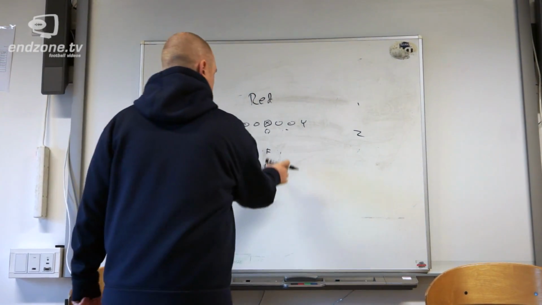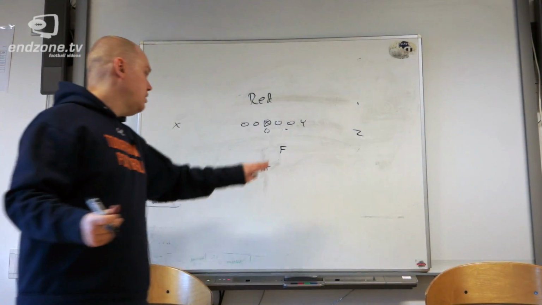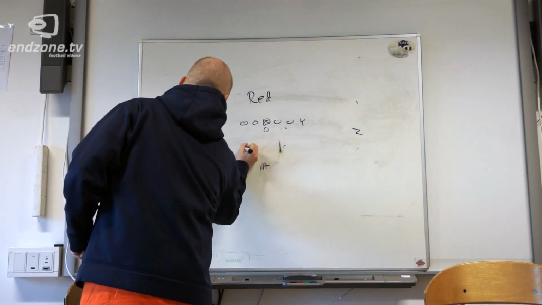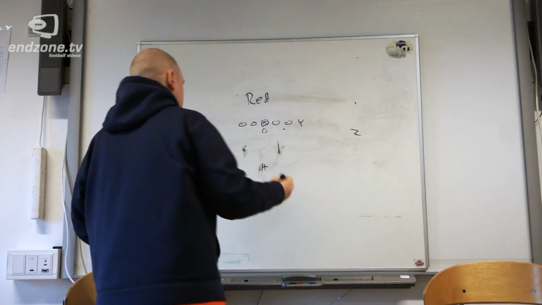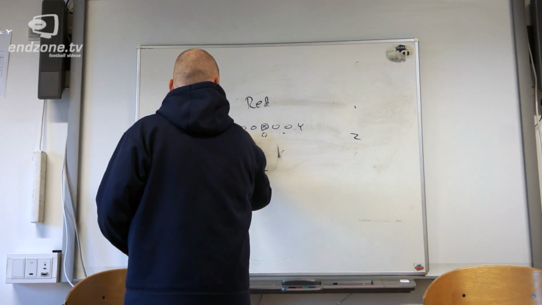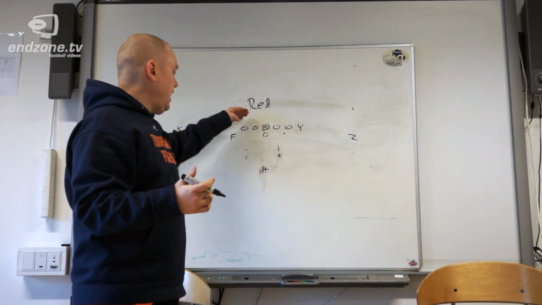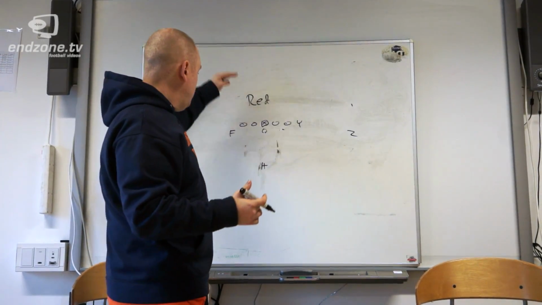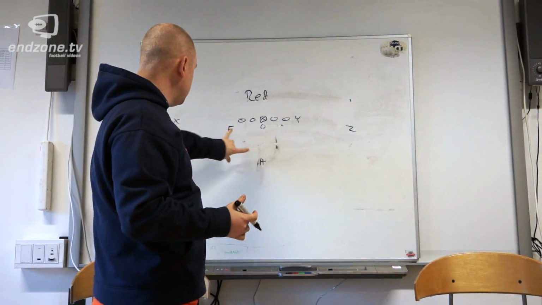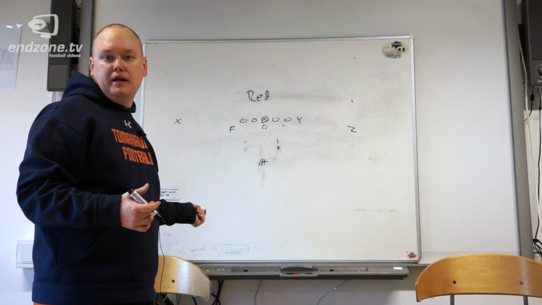Okay? If I want to go strong red, I tell my fullback to move over. If I want to go weak red, I can move them to the other side. If I want to go wing red, it's endless possibilities. But to the lineman, it's the same play. The blocking system is the same. It doesn't change. The only thing that changes is where these guys line up, and they're going to adjust their blocks based on where they're lined up.